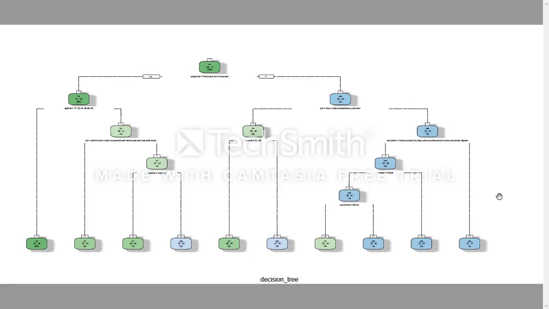Now, before visualizing our data on Tableau, we had to clean and manipulate the data and construct a decision tree which could help us determine the important variables useful in predicting the response behavior of the customer profile. After our decision tree was fully drawn, we came to know that the attributes helpful in describing the response behavior of the customer profile are PDAs, job, age category, education, and marital status.